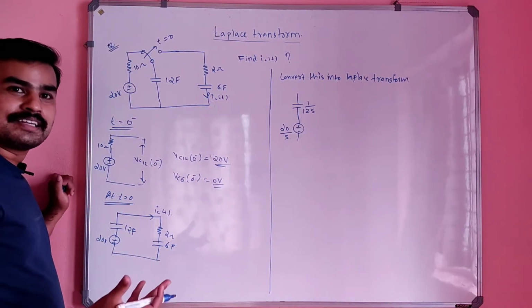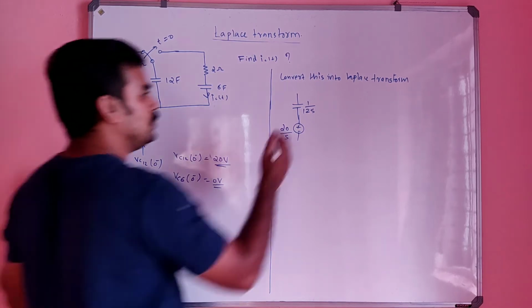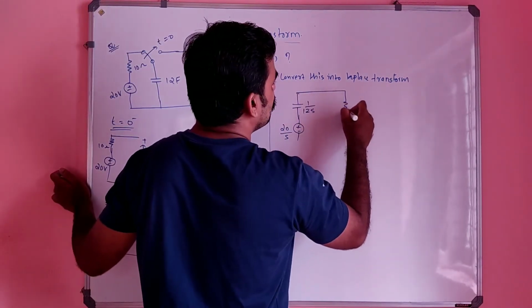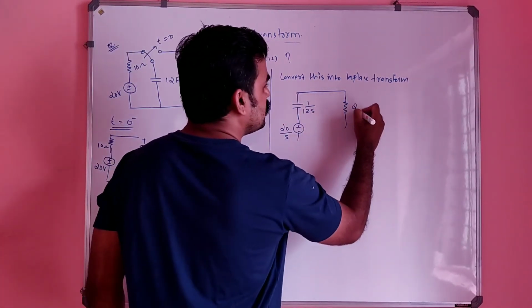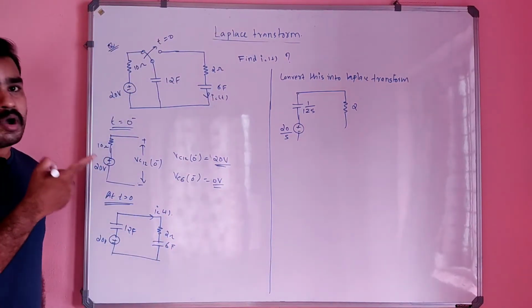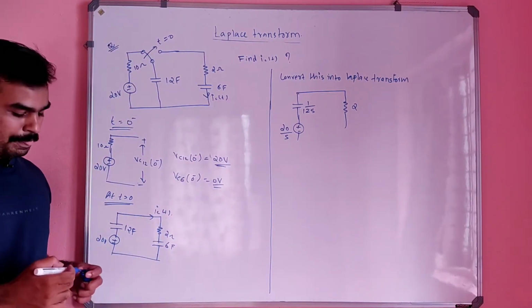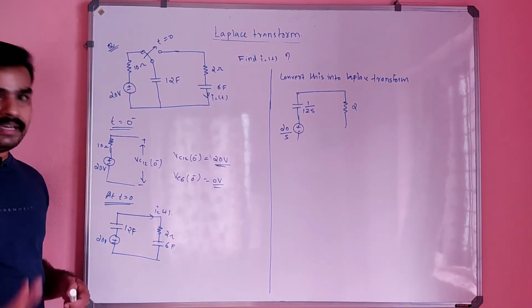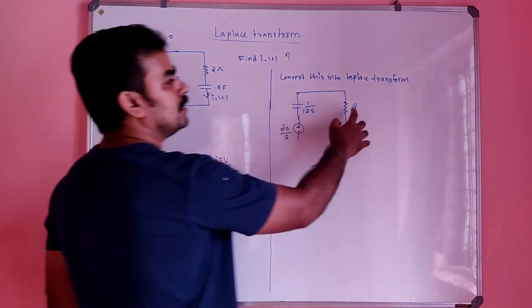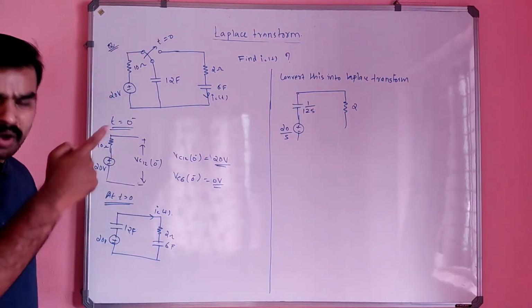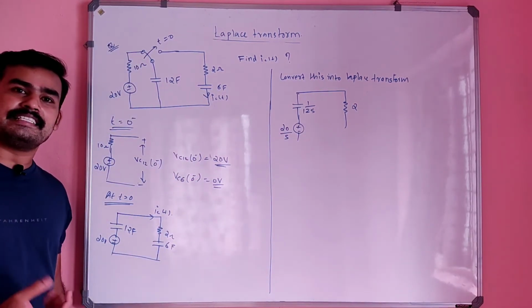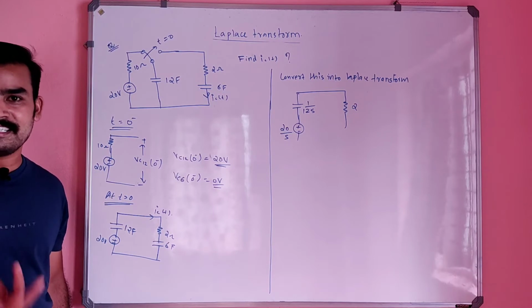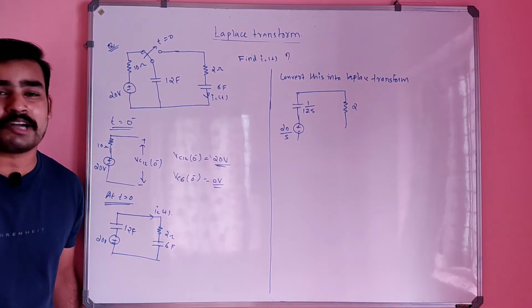And what will be the Laplace transform of 2 ohm? There is no Laplace transform, it is 2 ohm, right? Simply 2, no need to confuse. It is not a constant, it is a resistor actually. Laplace transform of a constant is 1 by s, but we can't say 2 by s here because it is not a constant, it is a resistor. It is a property of an element, right? Resistance is a property of an element, it is not a constant.